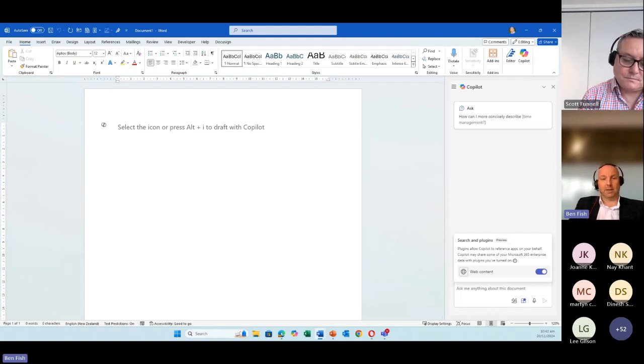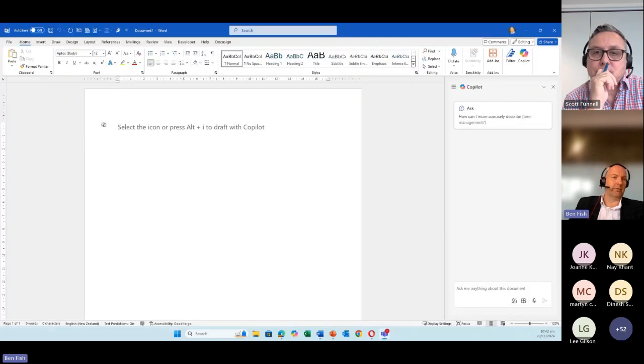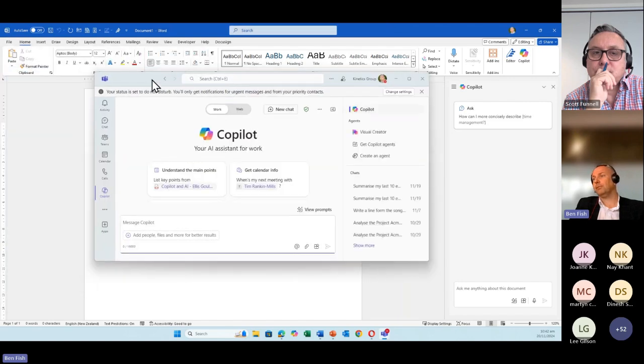Where I've seen this, where it's a bit easier to see, and it might be more about how Microsoft actually do things, is if I come into Copilot in Teams, and just bear with me while I bring it up on the screen.